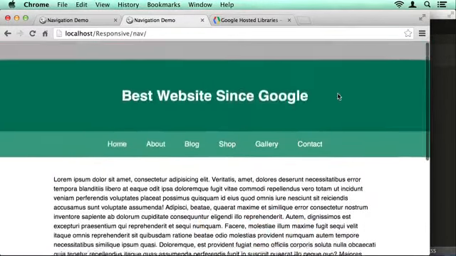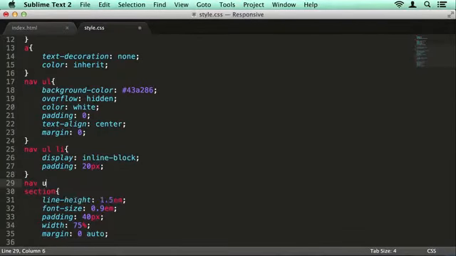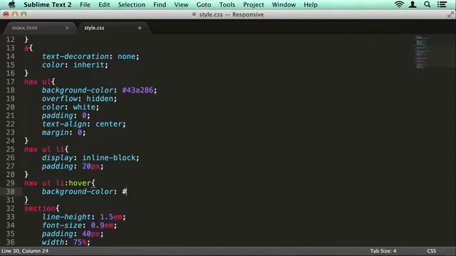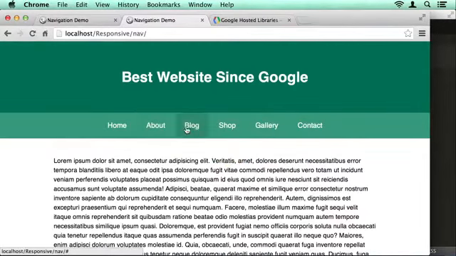Okay, so that's nice, just a normal sort of style for the desktop. I'll add also some hover states for this, just change the background colour. I'm going to change that to 399077, semicolon. So now we have a nice hover state on there.